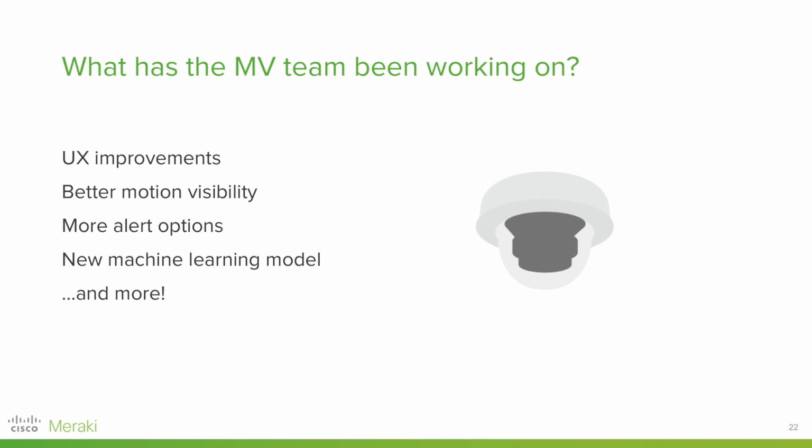Some cool new things that the camera team has been working on. Then I'm going to jump into better motion visibility. This is a big challenge, as you can imagine. Every time there's a motion, if you have an outdoor camera, there might be a flag moving around, or a bird flying by. There may be a lot of distractions. How do you track the motion appropriately? How do you alert at the right times so you don't get distracted? You don't want to get hundreds of alerts every single day, right? There are a lot of cool innovations in the camera portfolio that help you optimize and customize all of these configurations.